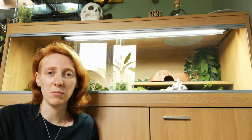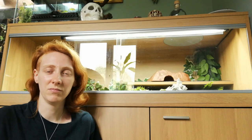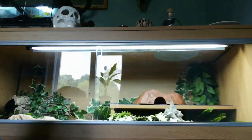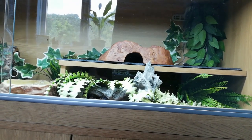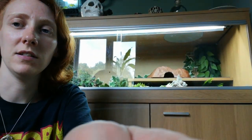Eventually he outgrew that, and I bought this four foot viv for him. I thought this will be his forever home. This is actually a bearded dragon specific vivarium — it's got a little shelf in here. There was another shelf that was supposed to go up there but I didn't put that in. This shelf actually allows him to hide a little bit under there — quite dark underneath, so it gives another level, more spaces to hide, more levels to climb. And he uses that hide on top of the shelf and the little hide underneath.